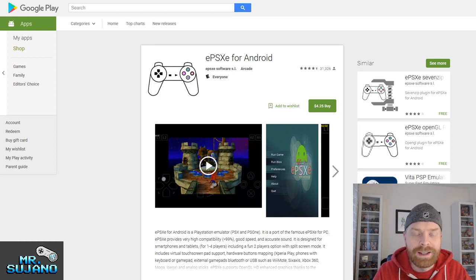The PlayStation is a more modern console in terms of retro gaming. It requires a little bit more power than, for example, running an SNES emulator, a Sega Genesis emulator, or a Game Boy emulator. The PlayStation is far more advanced than that, so you will be better off with a newer phone. That being said, you can run some games with an older phone — it just might not run as smoothly.